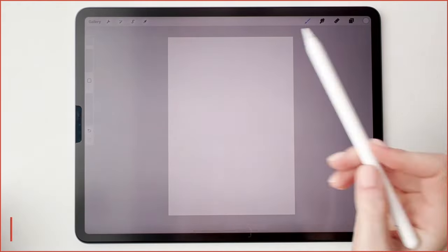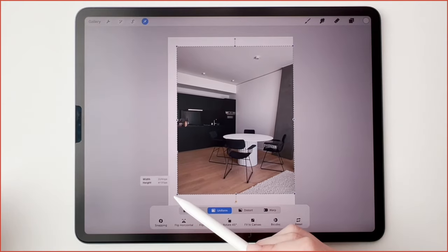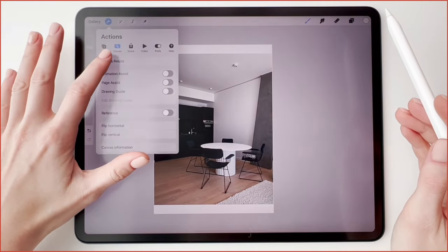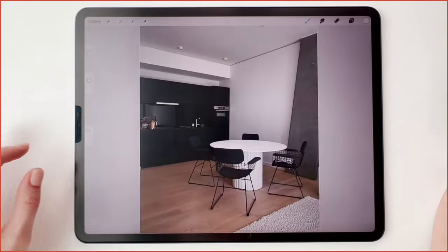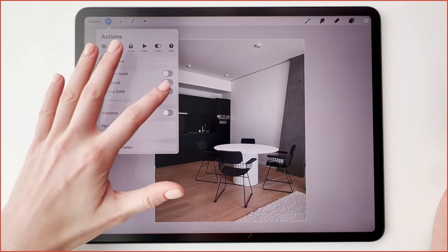I'm gonna open it and create a new canvas. Then I'll insert a photo of my kitchen and place it in the center of the canvas. Then go to the crop and resize feature and remove the remaining white spots on the upper and lower parts of the canvas. After that, I'm going to establish the right and left vanishing points.